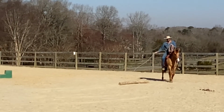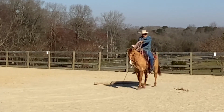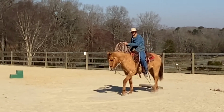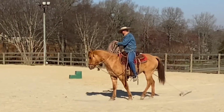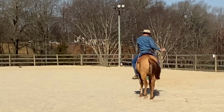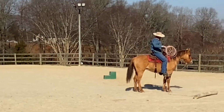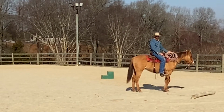So before I start taking my dallies and dragging that thing towards me, I'm going to make sure when I'm not dallied that it's not going to bother him and he's not going to freak out. A little tip that I do when I'm working a rope with something, before I ditch my rope, and if the ship hits the sand real hard, yes, get rid of your rope.